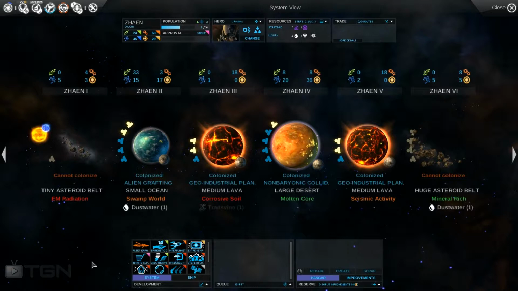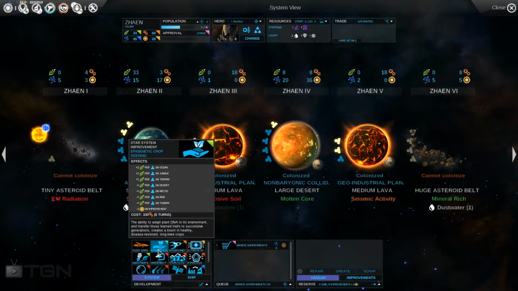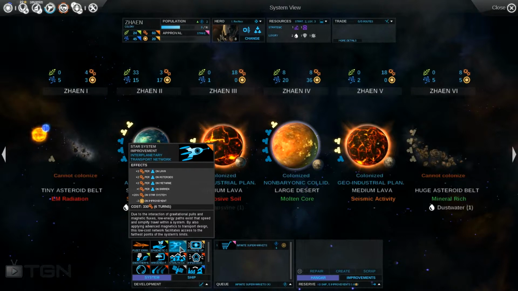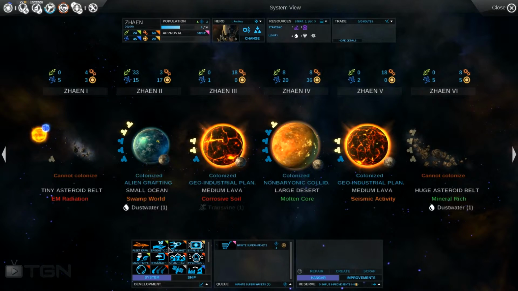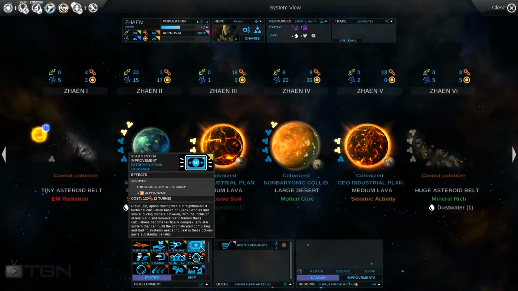Okay, so that'll make people happy, make more food, star system improvement, trade. Yeah, you've got all sorts of trade options for dust water at least, so two turns, six turns, six turns. So 2, 6, 6.